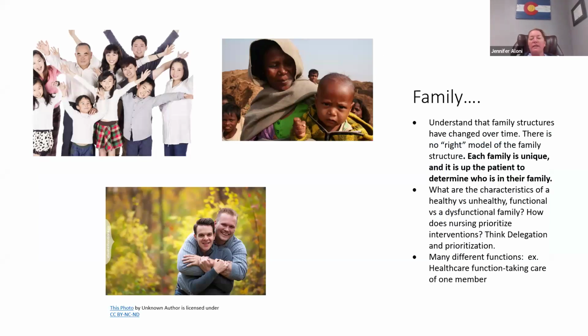With family, we talked about this quite a bit. Family is unique. It's determined by whoever it is, wherever. Remember, healthcare is a function where you take care of one member of your family. Okay, think about delegation and prioritization when we're looking at our healthy versus unhealthy, functional versus dysfunctional families.